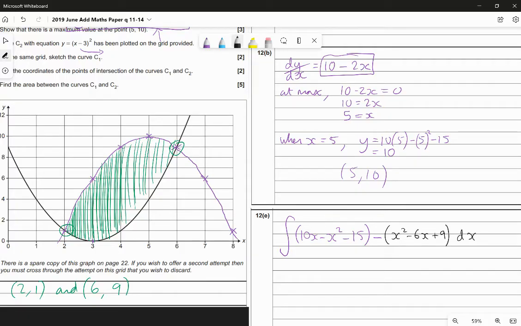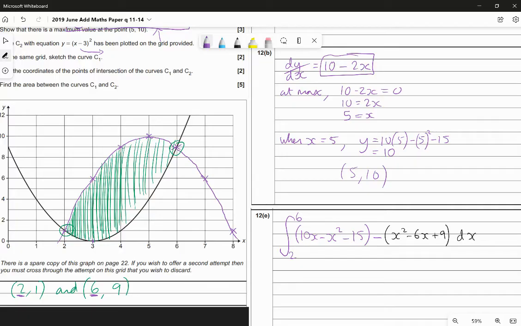If I integrate the difference between those two curves, then that will give me the sum of all those vertical lines, which will then create that area. But I need to do it between two limits. I need to stop at some point. So I need to start when x is 2, and I need to stop when x is 6. So I need to integrate between 2 and 6, because those are the start and the end of the area, the two x coordinates where the two curves meet.